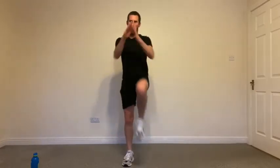Let's reverse it. Elbows back, out, around. Let's go, nice and fast. Lift, lift, lift, lift. Keep shoulders comfortable all the time, lower is easier. Shoulder height if you can.